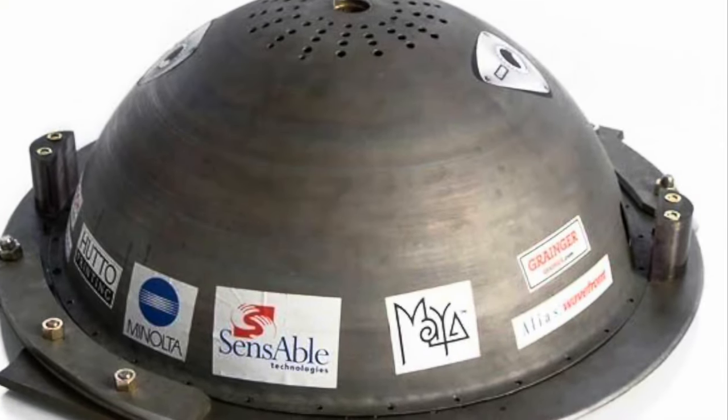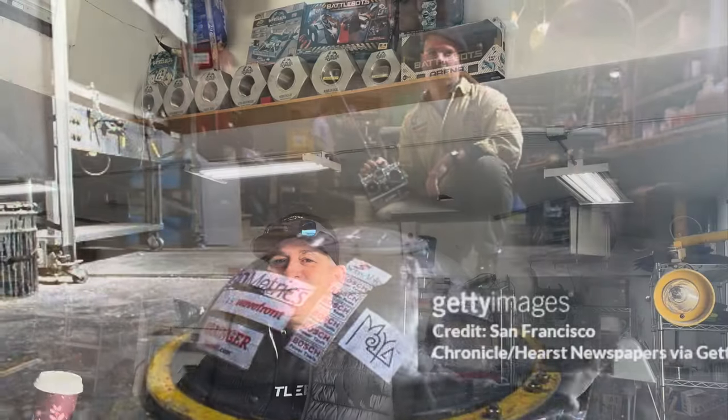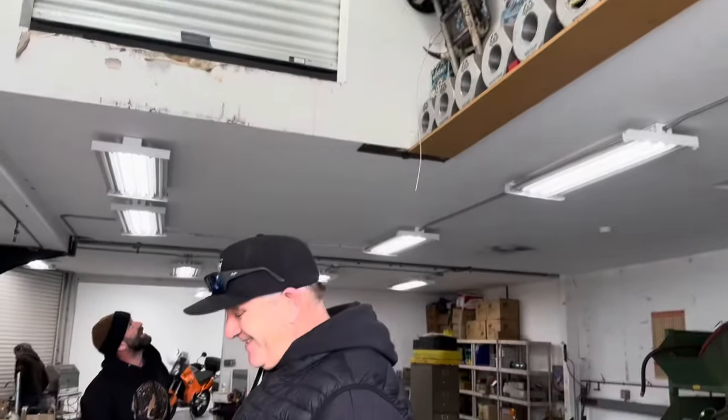Speaking of Rhino, it's very unique. How did you come up with the idea to use Halon as the weapon? Rhino was a fun robot. It basically came from a robot called Blendo. Jamie Heineman made this robot — it was one of the first devastating spinners. There was like a three or four foot Lexan wall and bleachers out in the audience, and Blendo would just throw parts everywhere. It had a gas engine powering it. We tried CO2 at first, it didn't work well, but the Halon — when you waved it anywhere near a gas engine, it just turned it off. So we outfitted Rhino with that. We never got to fight Blendo, but we fought a really cool pincher robot and just shut it off and destroyed it really fast.